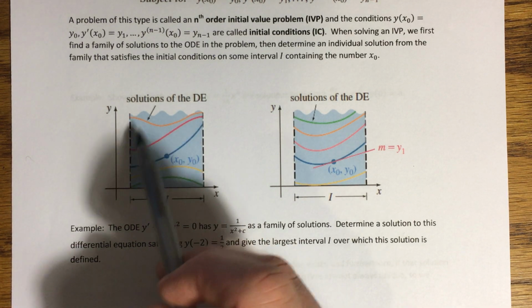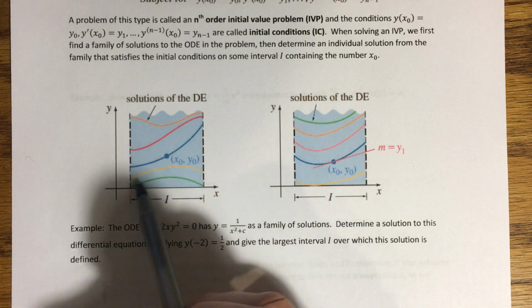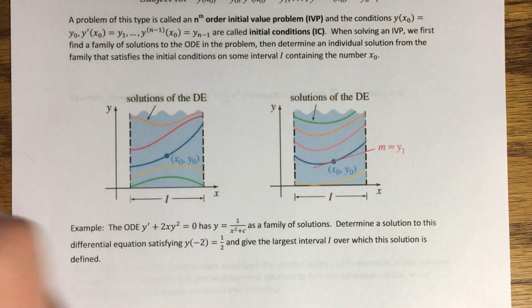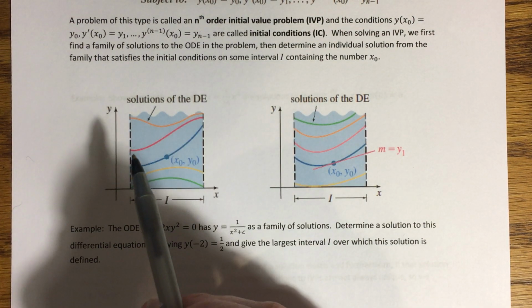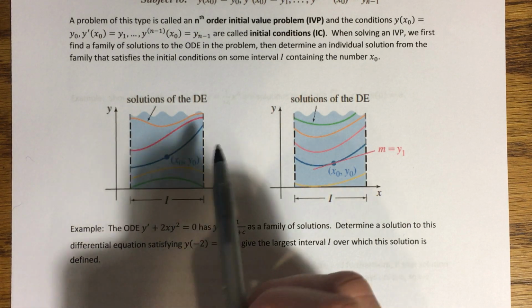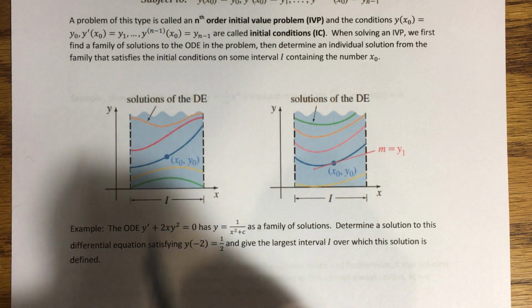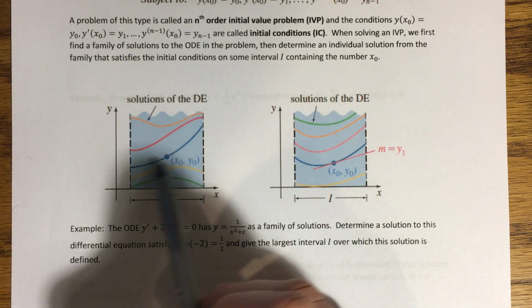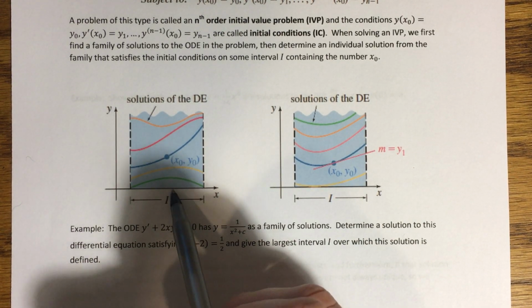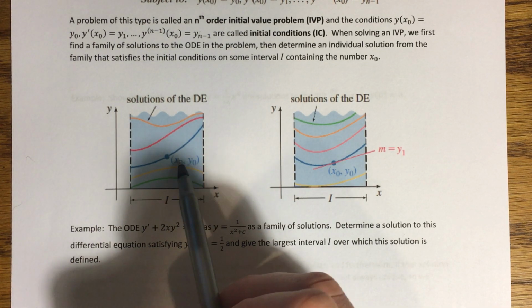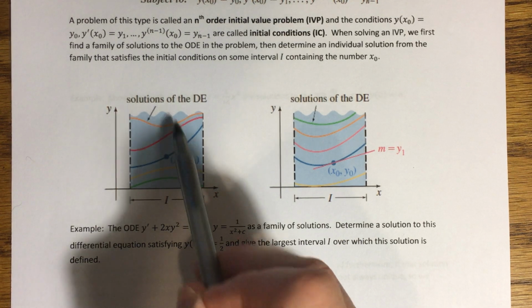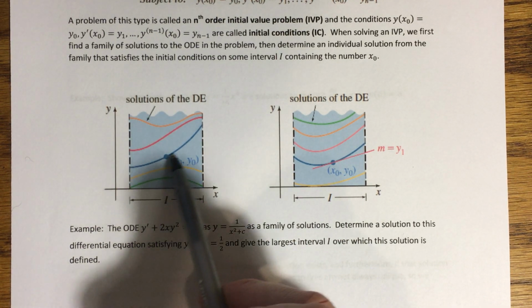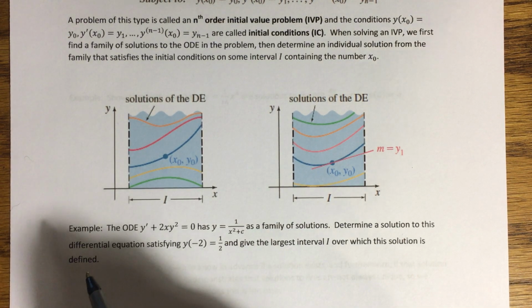So here's an example. This is straight from your book. Several solution curves for some differential equation that we're not actually given here. Each of these curves comes from a valid solution to that differential equation. But if we're also given a point, x naught, y naught, that is supposed to be on our curve, it looks from the ones that we've graphed like only one of those curves actually contains the point of interest here. So that single point that we're given, that initial value or initial condition, as we call it, helps us take this infinite family of solution curves and narrow it down to just one satisfying this additional criteria.